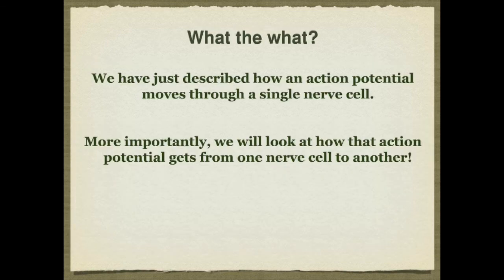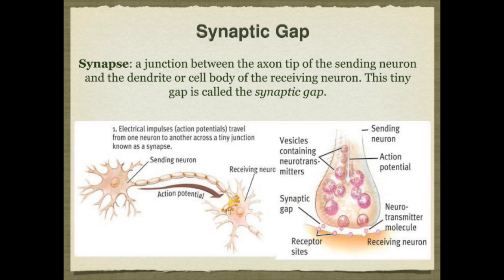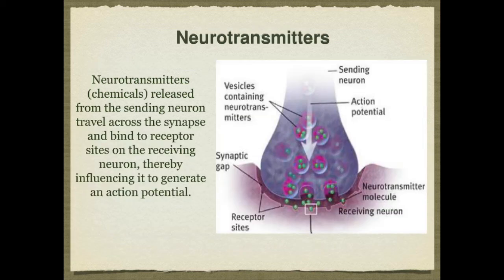So yeah, in class we went over this. It's a complicated thing to go through, and something that's well beyond what AP is going to ask you. So we just need to look at how this action potential works. The majority of the questions from this unit are going to be on what happens inside that synaptic gap. That's the most important part. It's what happens with the release of the neurotransmitters and the binding of those neurotransmitters to the receptor sites on the dendrites. If you understand that, then I think you've got the bulk of this unit down.